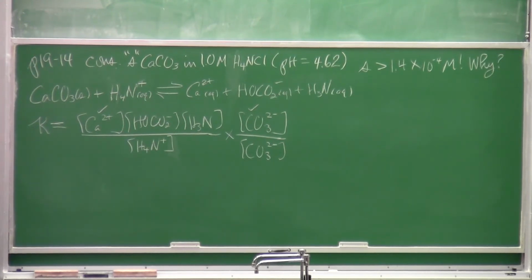You're darn right. Or how about bicarb, because that's a product for this reaction. How about bicarb converting to carbonate? Do I have a reaction which converts bicarb to carbonate? What's it called? Ka of bicarb. But here bicarb's on the right. So that would be 1 over Ka of bicarb, wouldn't it?